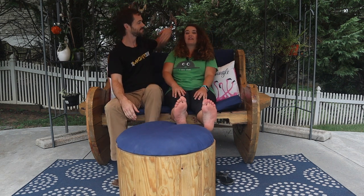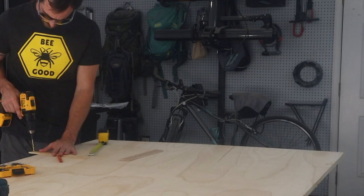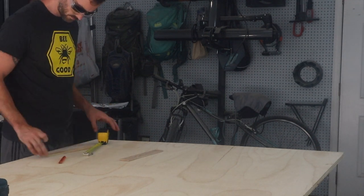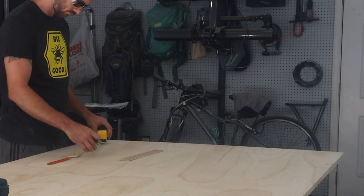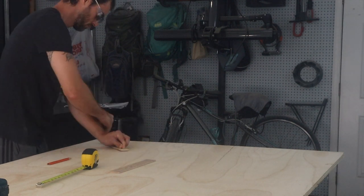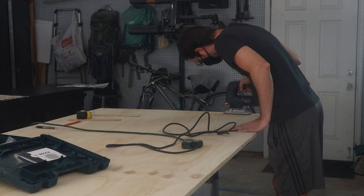So we're going to show you how we made this cable spool ottoman to go with our cable spool pallet bench right now. We're starting by creating the infamous circle jig using a center point and a distance equal to the radius of your circle, then placing it to draw a circle.